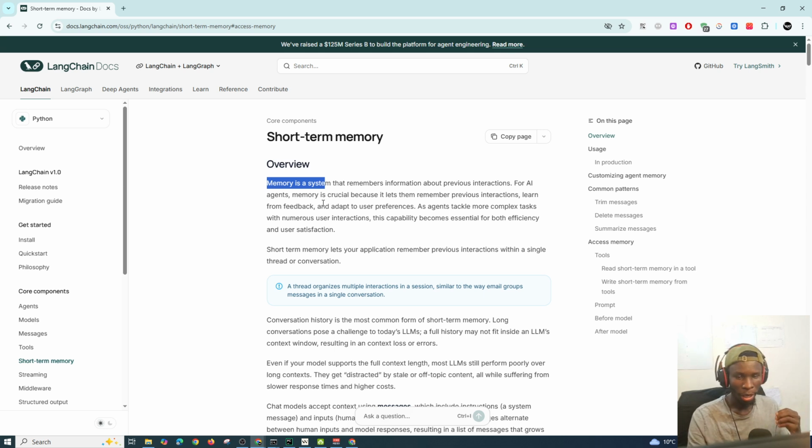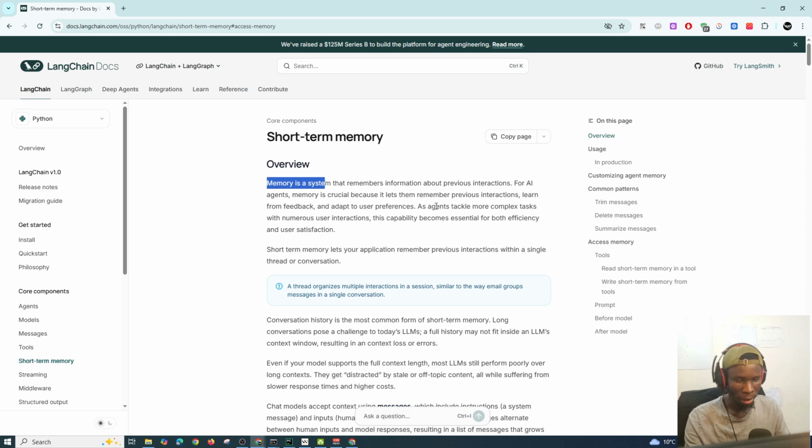So whenever we are engaging in that conversation, any new query that I'm asking or any question that is coming from the other side does not seem like a new interaction. We're able to remember the previous interactions and just continue rolling over within that particular context. We're able to learn from the feedback that we're getting and even adapt to user preferences.